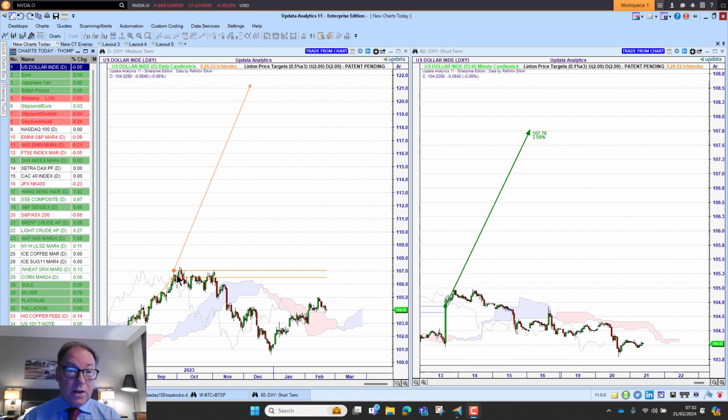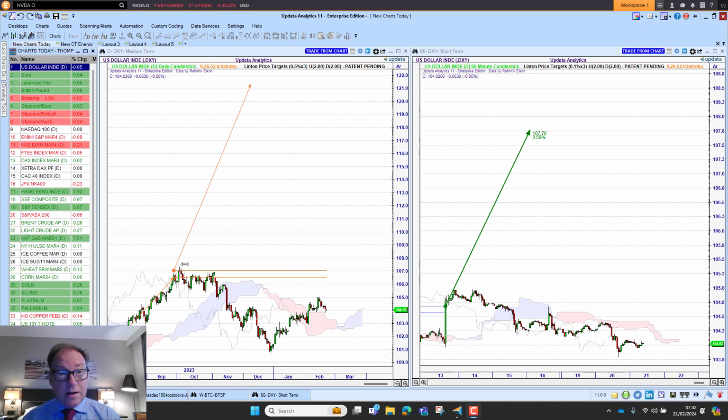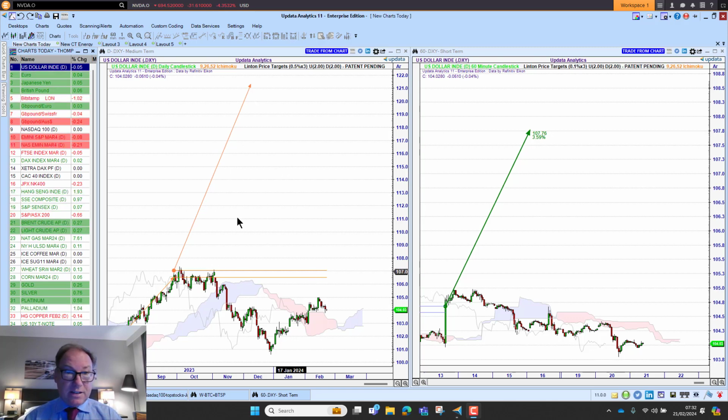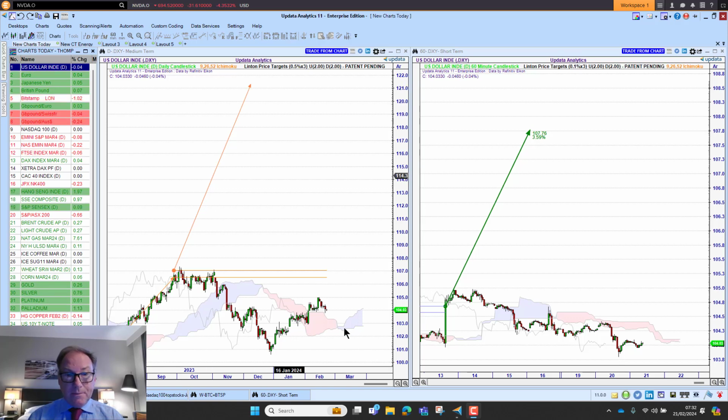And first of all, the dollar, we're just really waiting. This is the daily chart and the 60-minute chart, medium term and short term view. This is where we're thinking weeks ahead. This is where we're thinking days ahead. I'm just really waiting for this upside target to activate. We need to move through 107 to do that, and that would then turn this target green, and then it would move from this point.